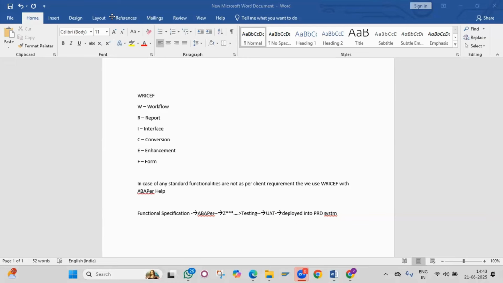Otherwise, if you only remember and say it, you cannot say it properly. You have to go to the system, find the field logic, and write the FS. If you write the FS, it is fine, and you can answer the interviewer. So this is about the functional specification.